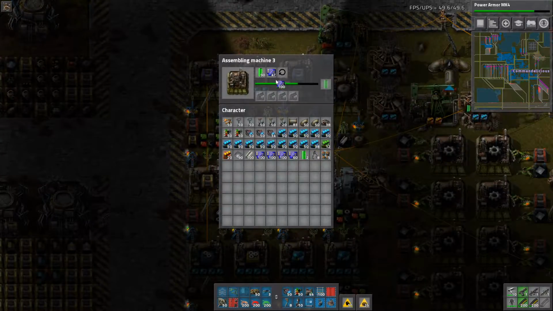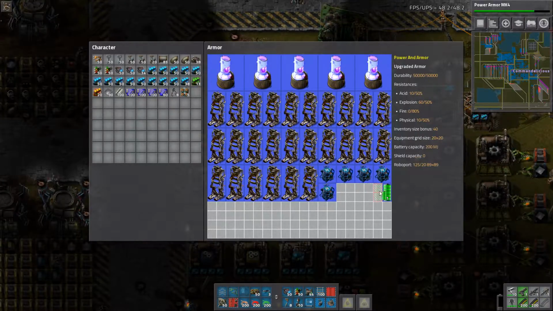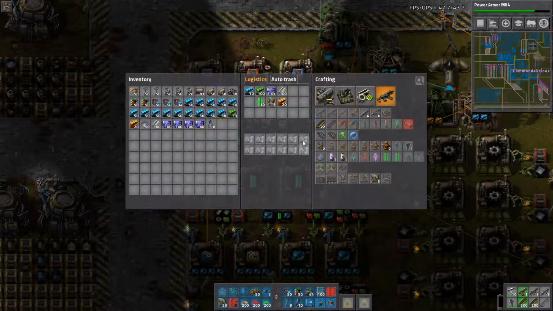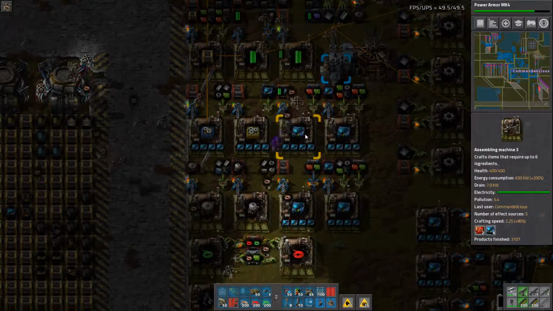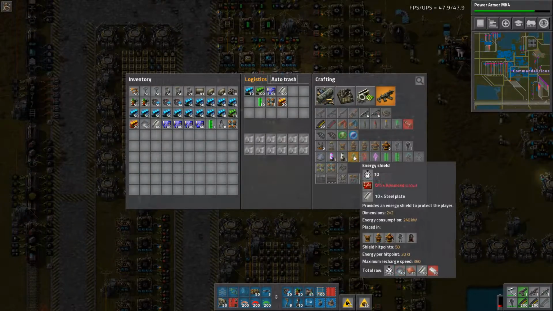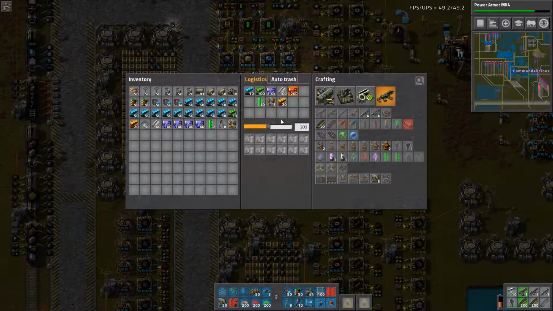They need 20 each, so let's put another. In here, we need some more of those. And I need actually some shield. This one I produced somewhere, I cannot remember. Whatever, it doesn't matter. It's just red chips. And then the logistics of this is done.